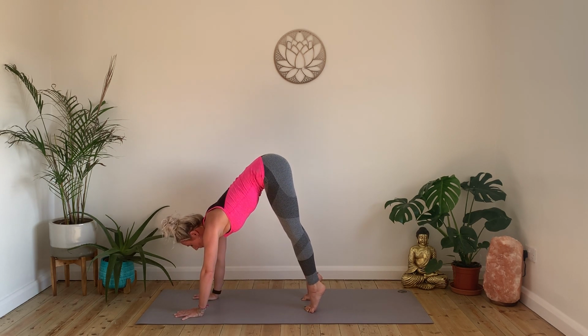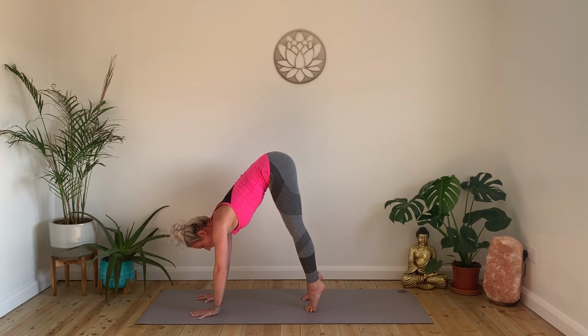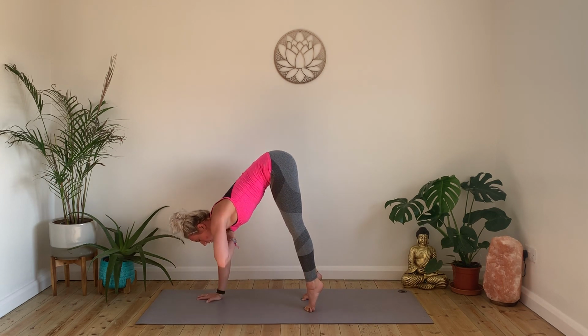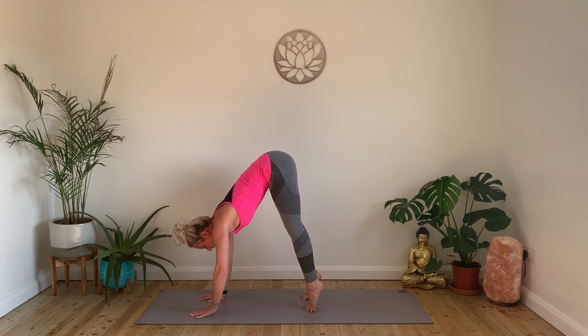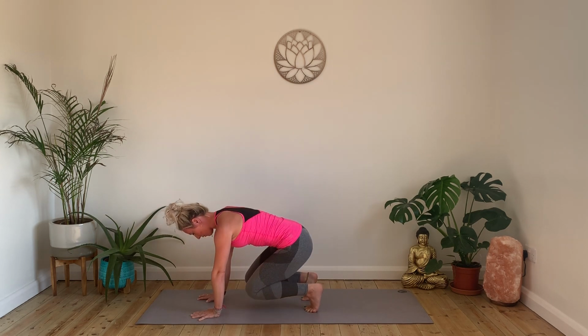So keeping the hips lifted, staying up on the toes, lift the belly and tap those hands to shoulders. Okay, we're going to keep going now for 8, 7, 6, 5, 4, 3, 2, and 1. Good. Bring your knees all the way down to the floor.